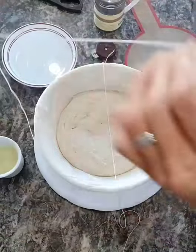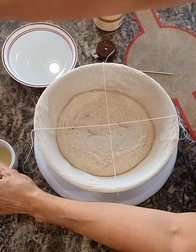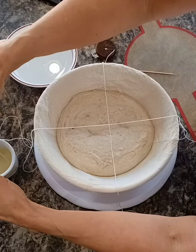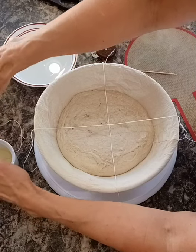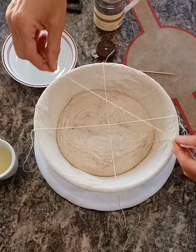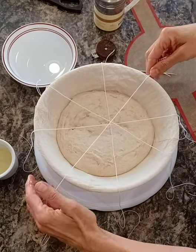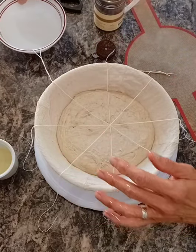I'm going to maybe be a little more quiet during this one because when I talk I tend to mess things up. This is a loaf a friend of mine wants to purchase from me for her family's Thanksgiving. I do kind of run my fingers down the string to get the excess oil off. The oil is so that when you go to take the string off at the end after it's baked and cooled, it will come off easily.